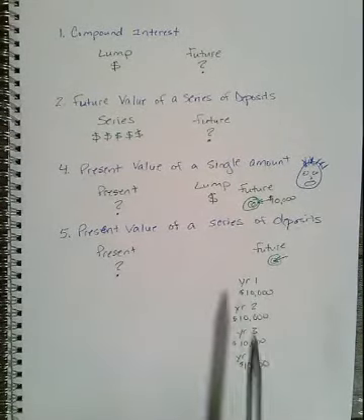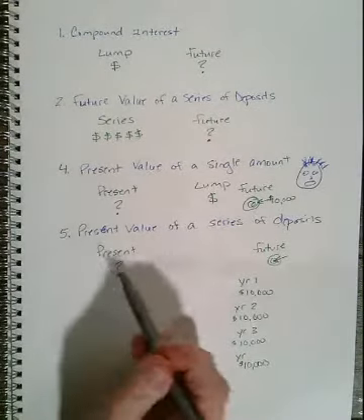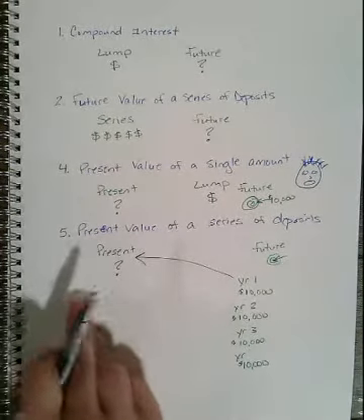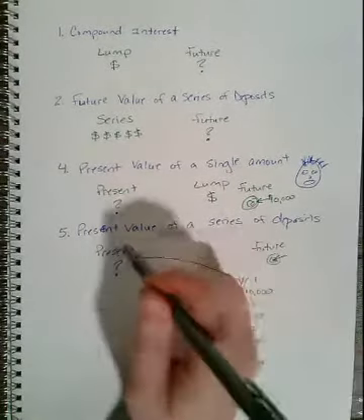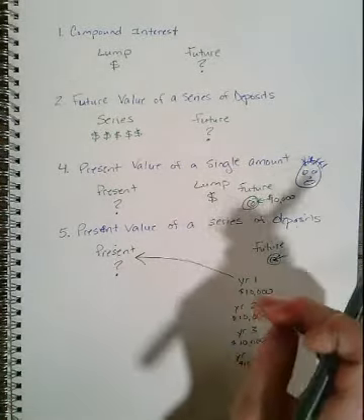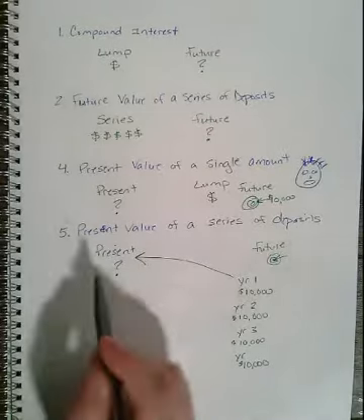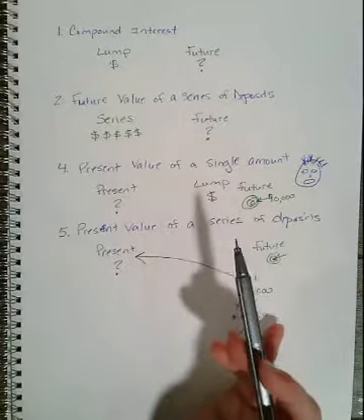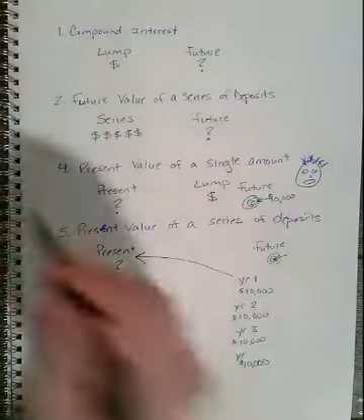So in the future, I'm going to need to make 4 withdrawals of a certain amount. So what do I need to do to go to the bank today to deposit a certain amount so that in however many years I have, say your child is 3, you have 15 years to prepare. So in 15 years, you will have enough there that you can withdraw $10,000, $10,000, $10,000, $10,000 for 4 years. So present value, that's what we're trying to figure out, series of deposits. So that'll indicate that that is the chart that you're supposed to be using.